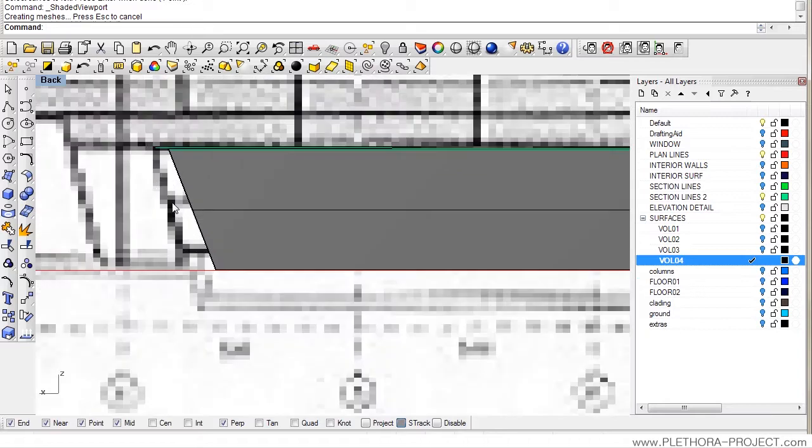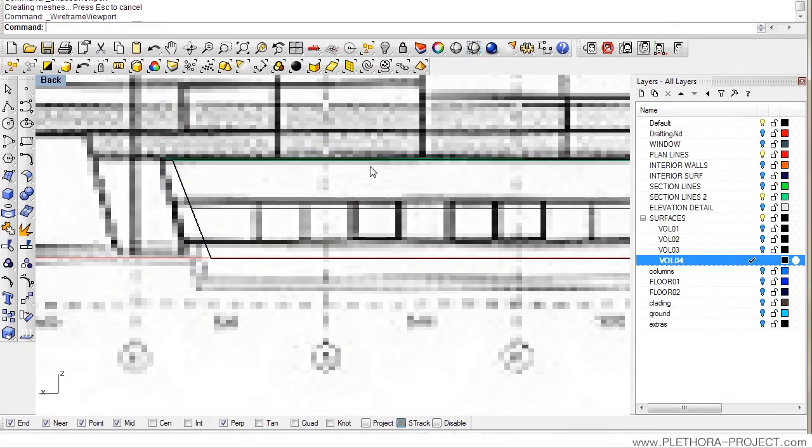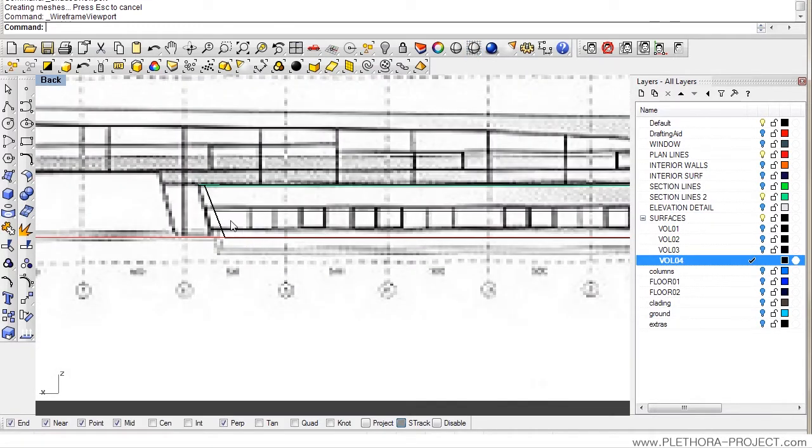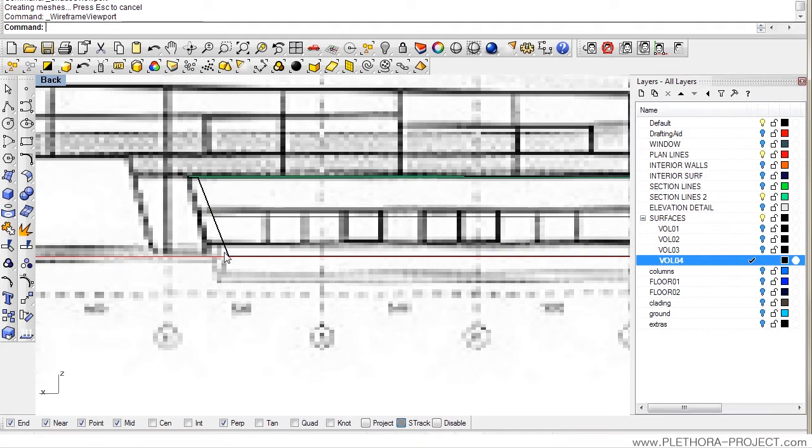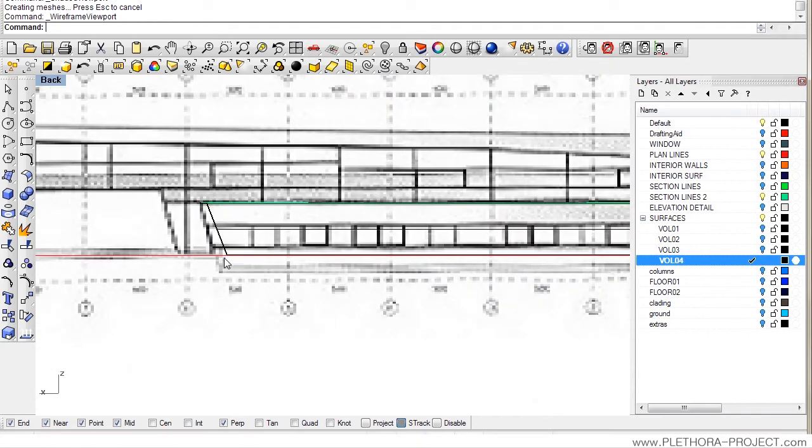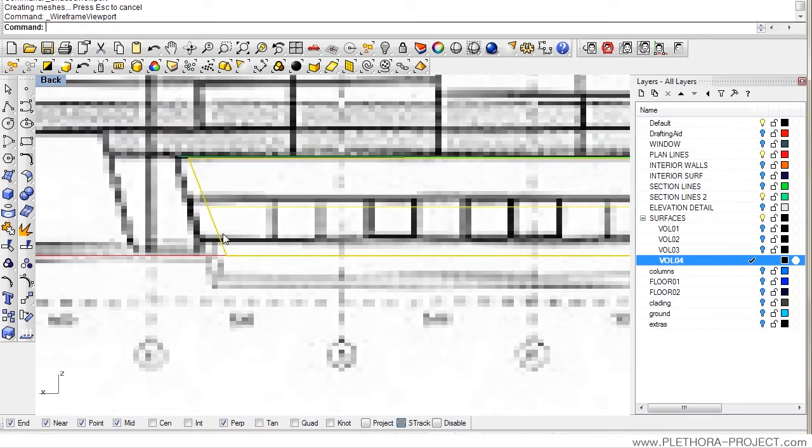We have this volume here. It seems that the line that we're following should be slightly longer at this point, right? So we can go and change that.